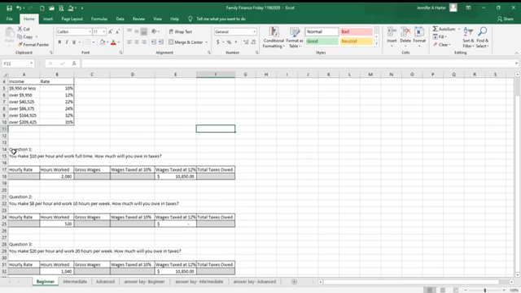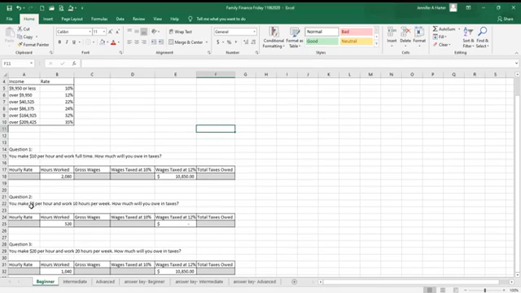But you will see here, the first question is, you make $10 per hour, work full time, how much do you owe in taxes? So here you would go ahead and put in your hourly rate. I did let them know, especially because this is beginner, that full time is 2,080 hours. So then you can calculate what the gross wage would be, figure out what part of those wages would be taxed at 10%, what part would be taxed at 12%, and then figure out the total taxes owed.